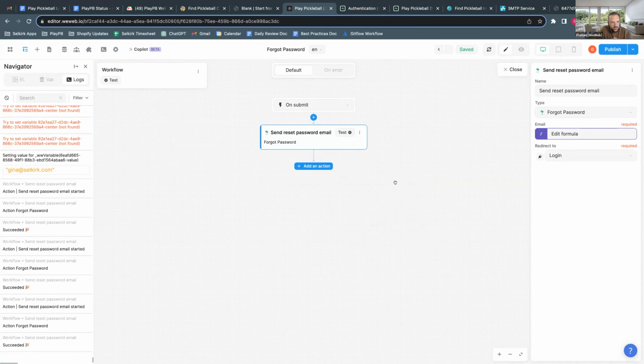So basically when this workflow is triggered, you should then display that an email has been sent to you, please check it out. Something like this. And then on the Supabase configuration, you're going to need to put the link of the page, if I remember well. Yeah.